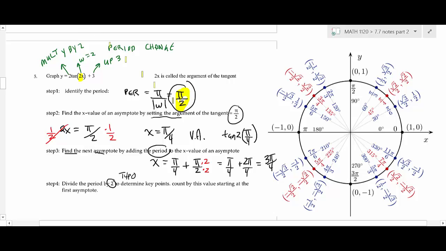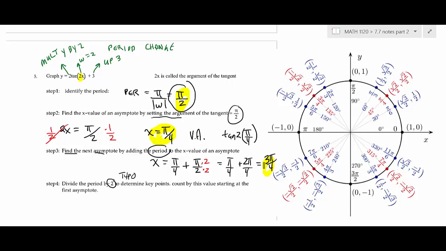So what we have is we've got this asymptote, now we have that asymptote. The thing is, when you do a tangent, if you can figure out where 2 asymptotes are, then you've got it made. Now you have to figure out what happens in between, and then you'll have 1 period. Okay, does that make sense?